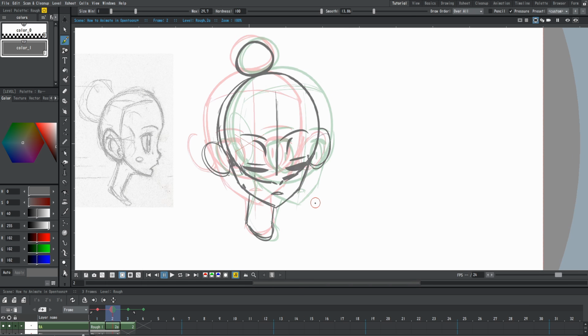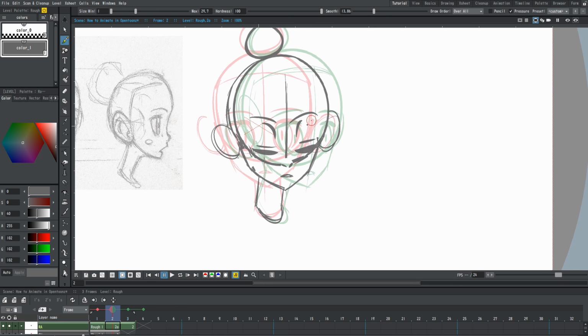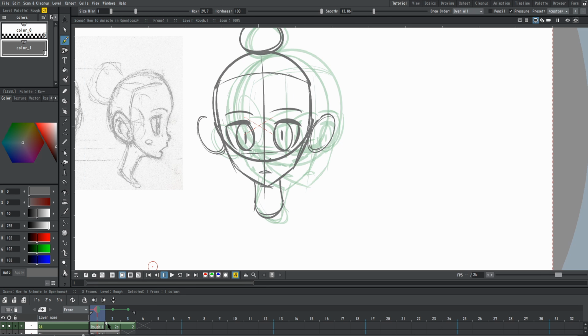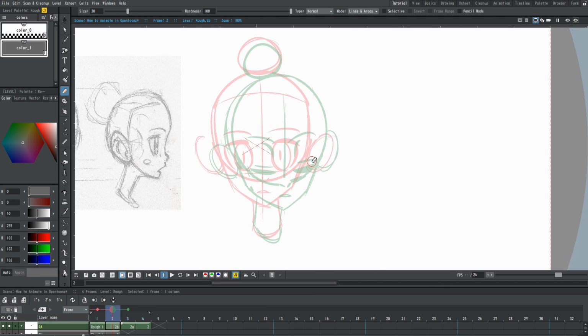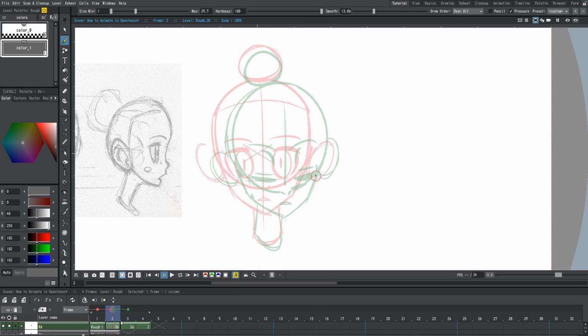Okay, so now that we have the two keyframes and the breakdown in between them, we can start making the in-betweens. So I'm going to take this, drag the little tab forward till we get another frame, click on it, start drawing, and we can be on our way with our in-betweens. So the way I like to make in-betweens is that you just go right in the middle of these two frames. So let me create a circle first, like that.